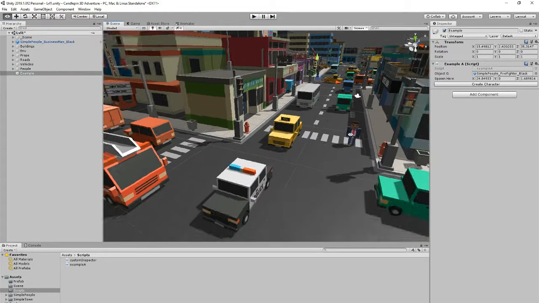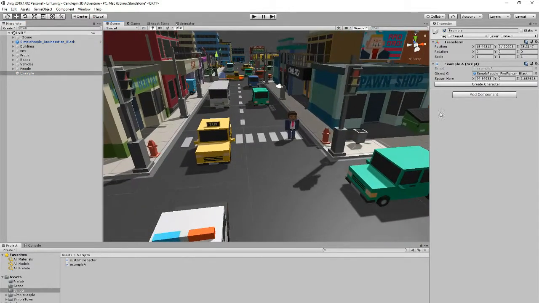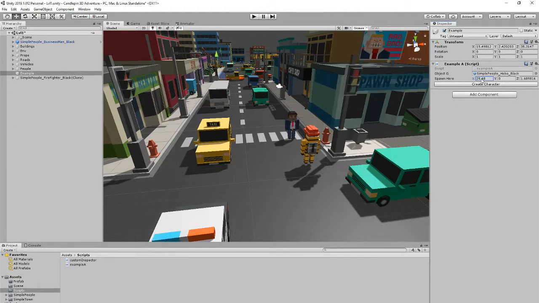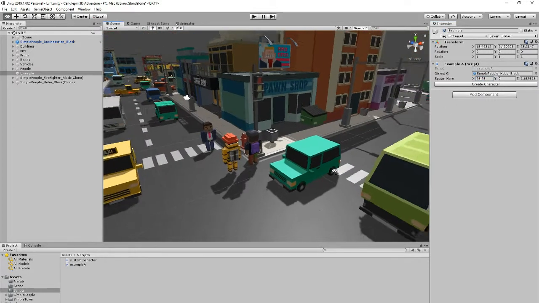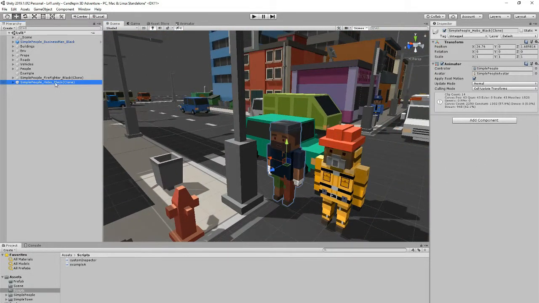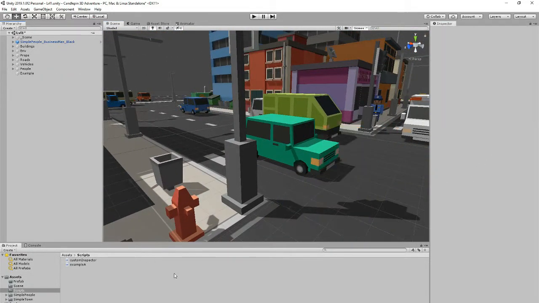Hey guys, in this tutorial, I'm going to show you how you can create a custom inspector. Like I did, I added this button right here, and I can simply choose my prefabs and hit the create character button that I created, and the character is created right within my scene. Of course, you can do many other things with your custom inspector, but stay tuned. Here it comes.